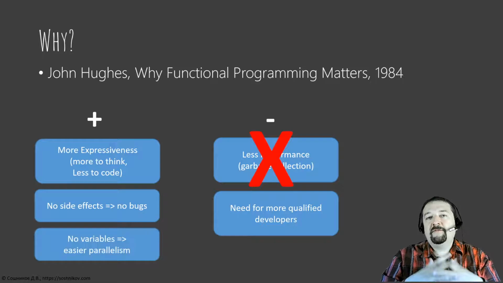Because, for example, F# is based on the .NET platform. And code compiled by F# is almost the same as code compiled by C#. There are a few minor drawbacks because of partial application, but they are really minor, and the code is optimized, so it's almost as fast as C#. It doesn't really matter what you write. So this bad performance is a myth. It's no longer the case.